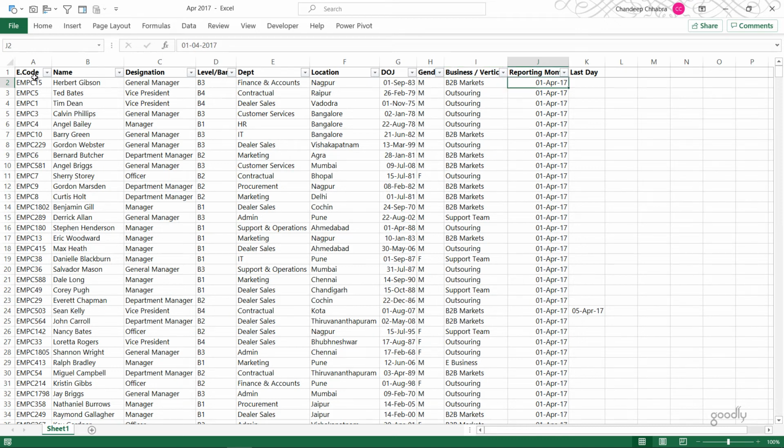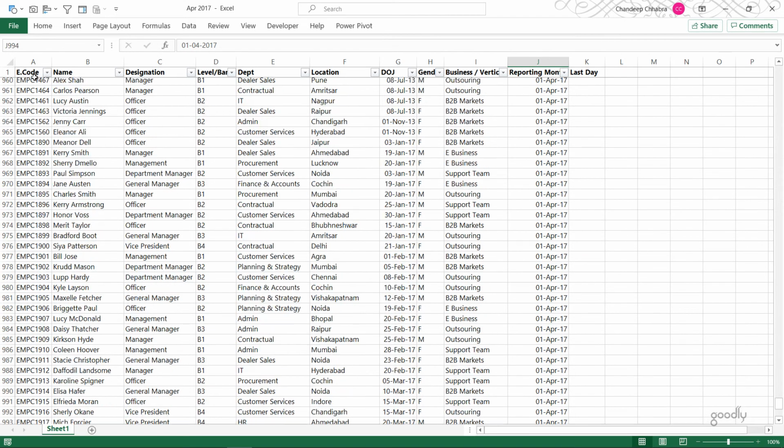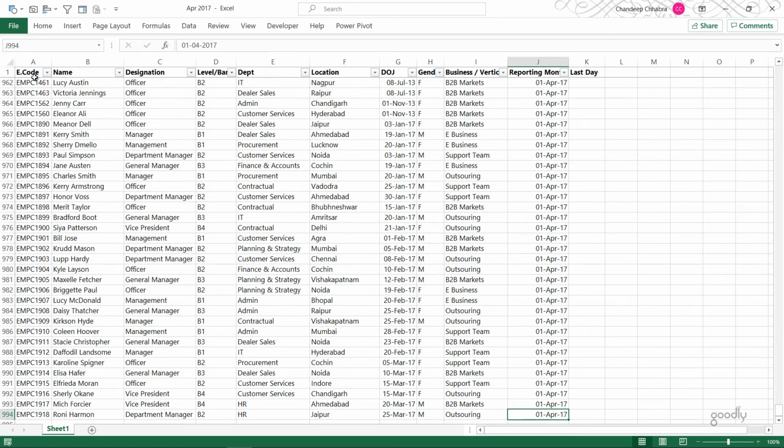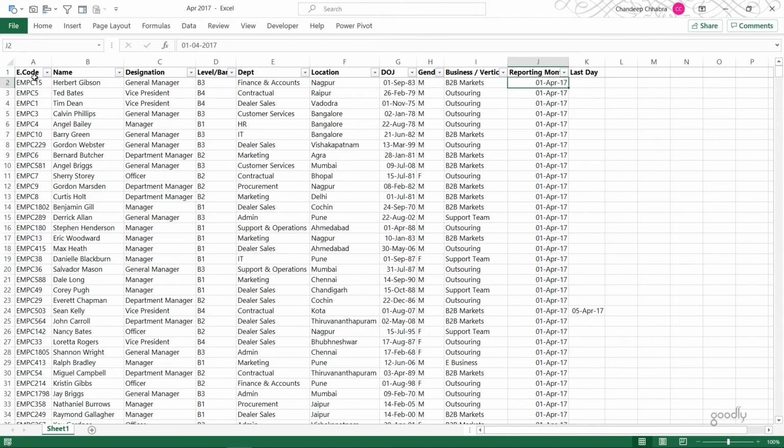So reporting month simply means which month's employee master this is. Since the name of the Excel file doesn't matter, the way that we tell the Power BI model that this employee master belongs to a particular month is by this column. So for example, if you're extracting the employee master for April, you will just write the 1st of April 2017 throughout all the rows of this particular column. Right up till the end, I'm going to write 1st April 2017. Nothing complicated. If you have any other month, say December 2019, you'll write 1st December 2019 across this entire column till the last row of the data.